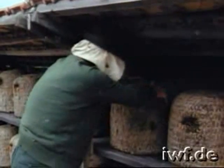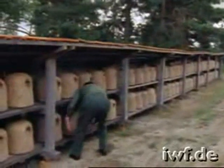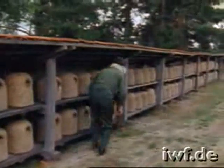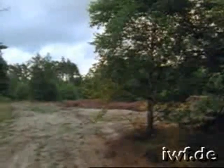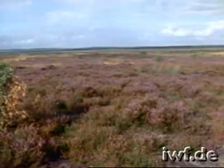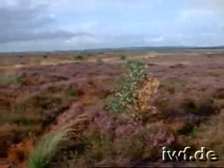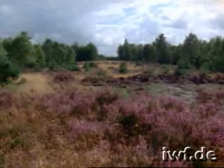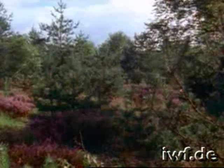To optimize the honey harvest, all the skeps should be equally populous and well built out. The most favorable arrangement is for the migration stands to be in the center of the best foraging area and not too close together. The fact is that large, continuous areas of heather, like this one on the Raarberg slopes, are becoming less and less common in the Lüneburg heath these days. Grasses and birch trees are proliferating since sheep grazing has been on the decline. Especially in the military training areas, which occupy a major part of the heath, woodlands are gradually taking over.